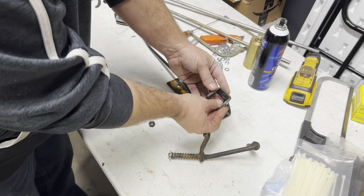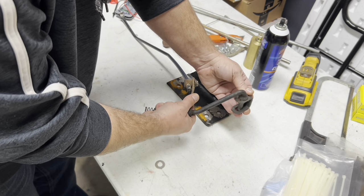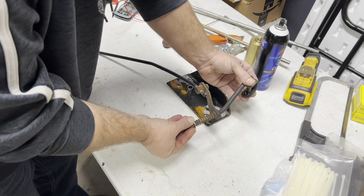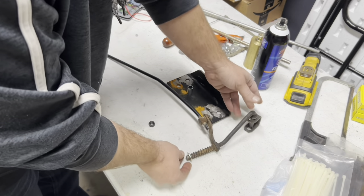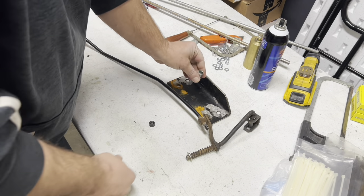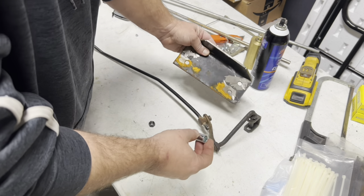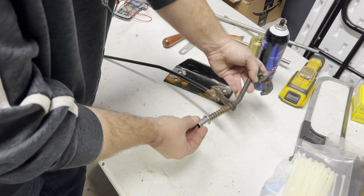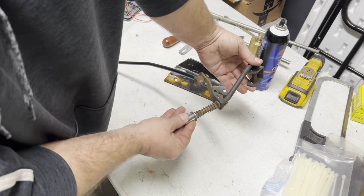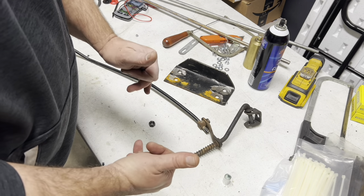This piece bolts to the transmission and this goes down in here. See? When you shift it, it goes clickety-click. But this has to ride — on the truck from the factory there's like a cup mounted to the frame that this rides in to allow it to move. But it's not going to line up with that cup anymore. So my idea is to take a piece of steel plate and weld a bushing or something to it, have it come through the side of the frame where this rod can ride in there, and this rides in the bushing.